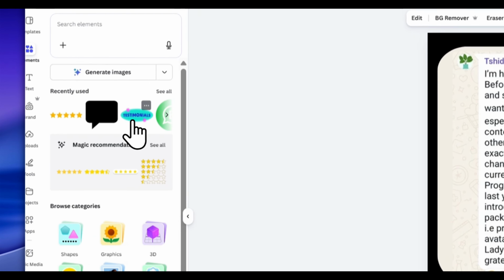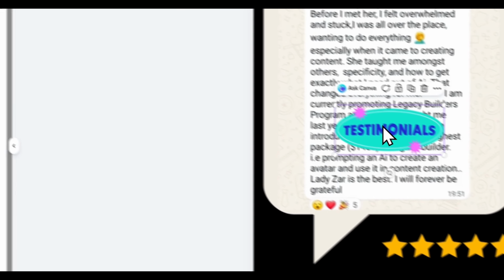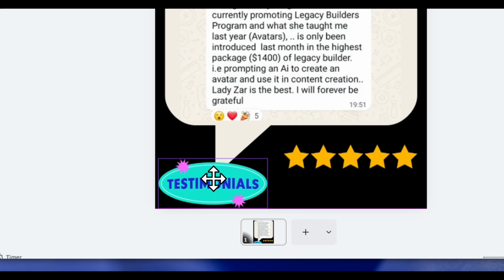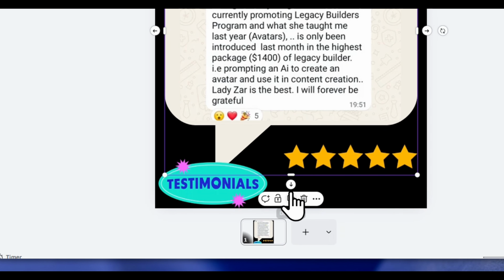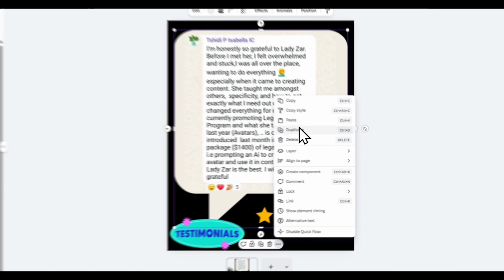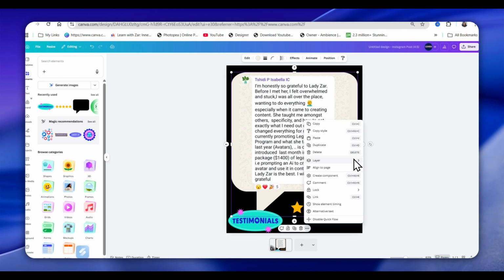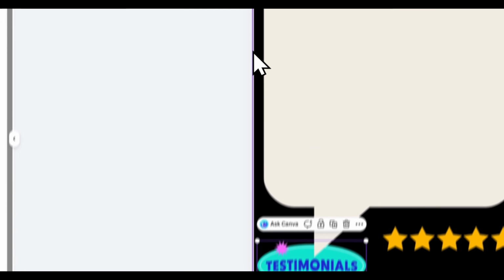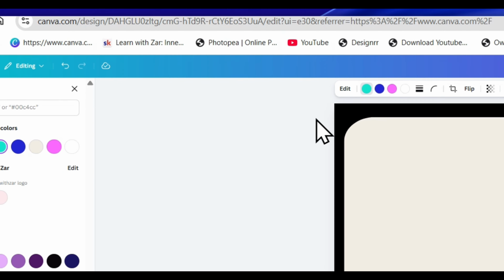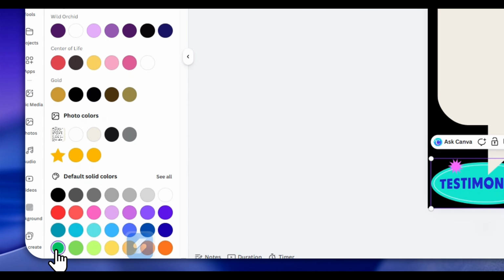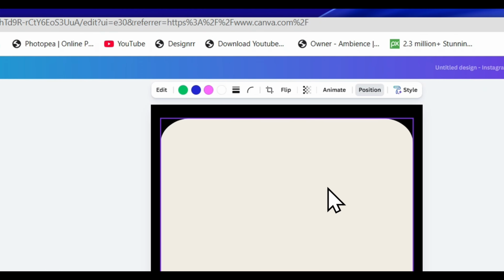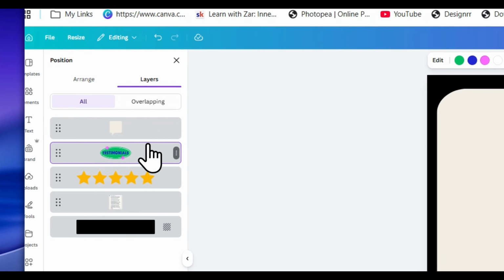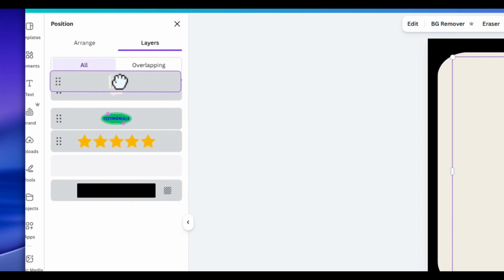And then the other thing that you could do is to go search for testimonials and then add that as like a speech. Make sure that the speech is on top of the layer for testimonial so we can bring it to front, and then just color the background to WhatsApp. So we're going to go grab a green color, and then we still want our layer of the WhatsApp to be on top.